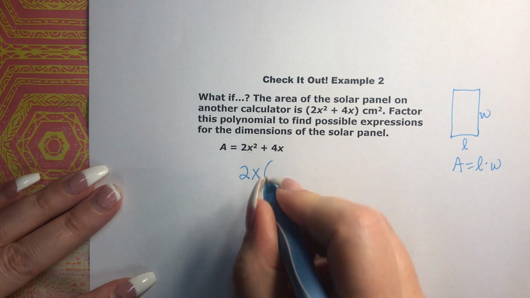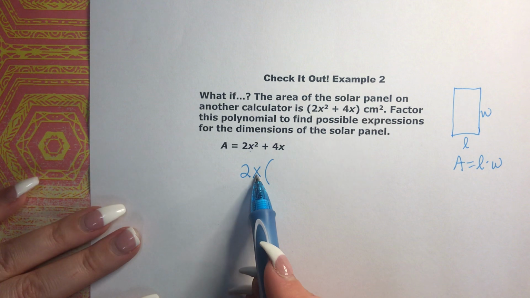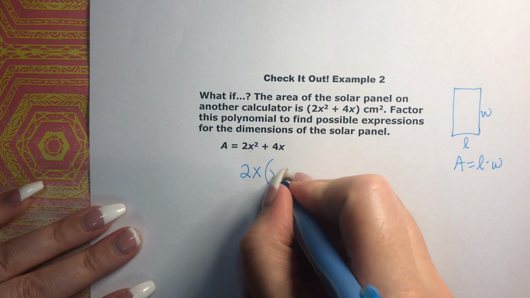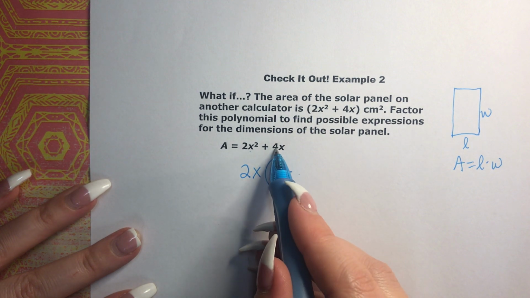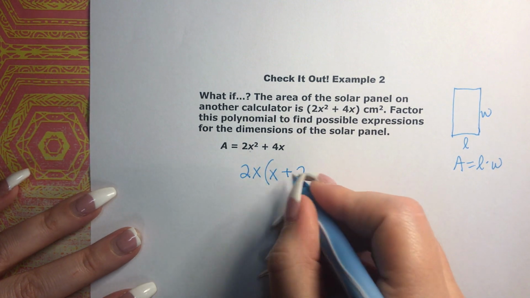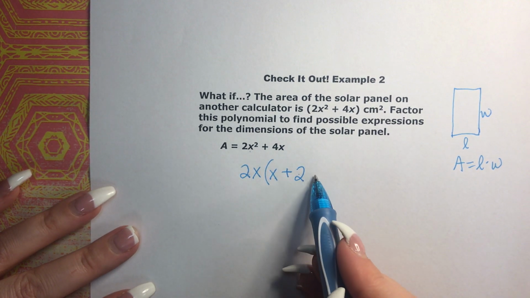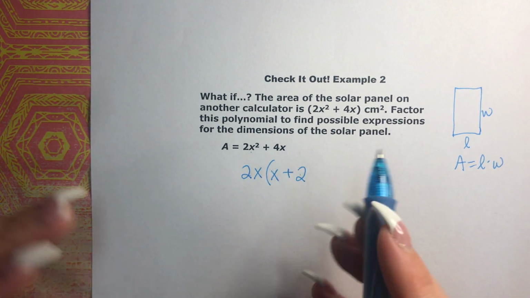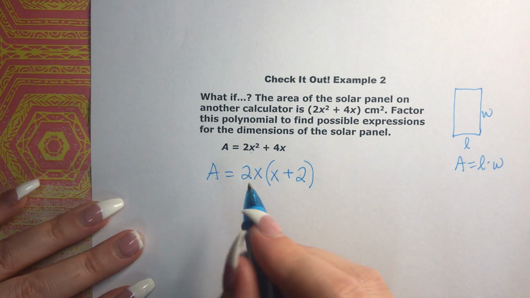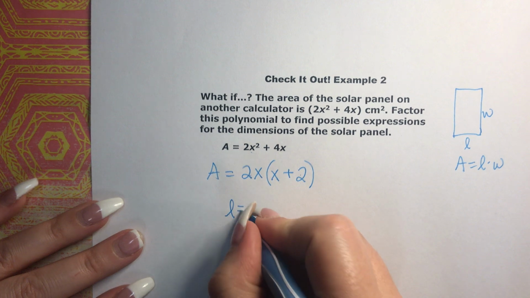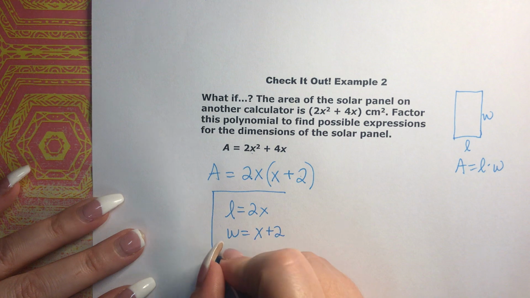And then I'm just gonna go, okay, 2 times what is 2? Well, it's gonna be 1, right? And then x times what is x squared? It's going to be x. And then we move here. This is going to be positive. 2 times what is 4? And 2 times 2 is 4. And then x times what is x? It's going to be x times 1, but we don't need to write it, right? X times 1 is x. We don't need to write that. So this is our area, right? Which means our dimensions are here. My length is 2x, and my width is x plus 2.